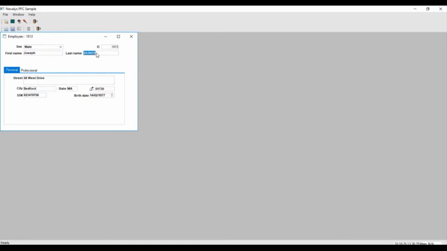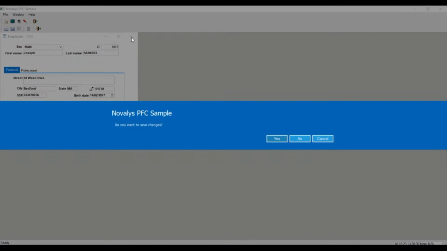We'll make a change so that we can trigger a message box. And there's Power Message, a Windows 10 styled message box that's going to be used everywhere within our application now, thanks to that global function override of the message box function.